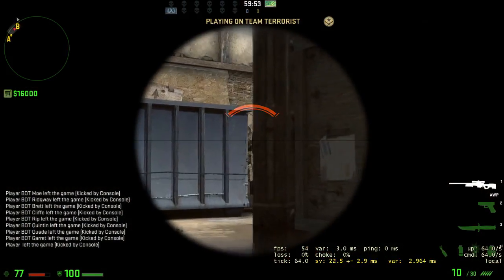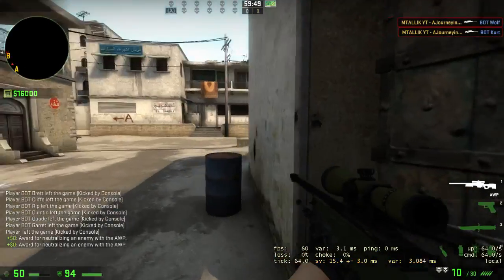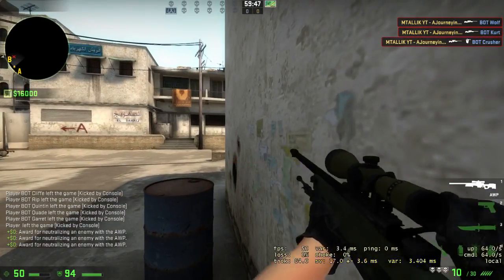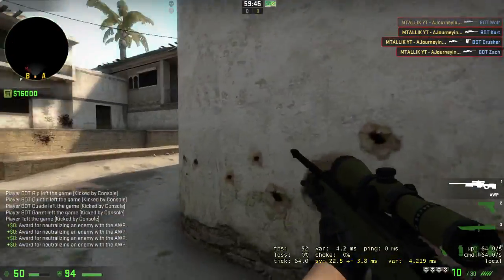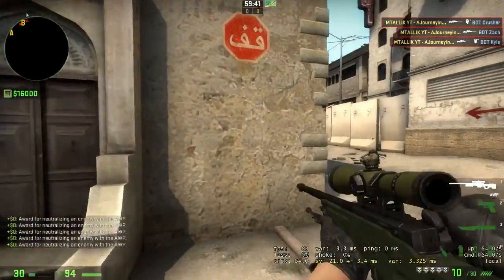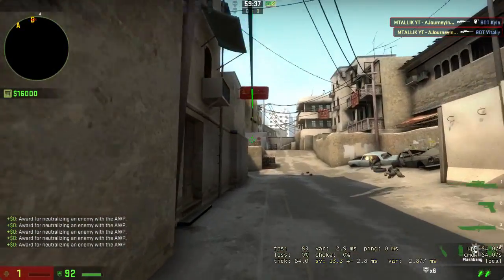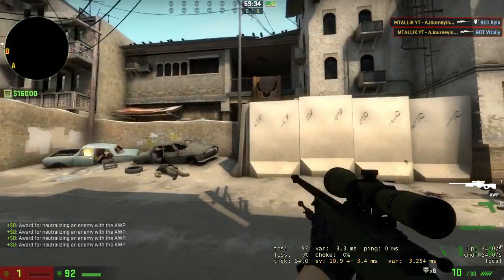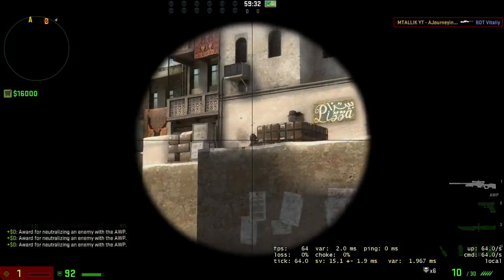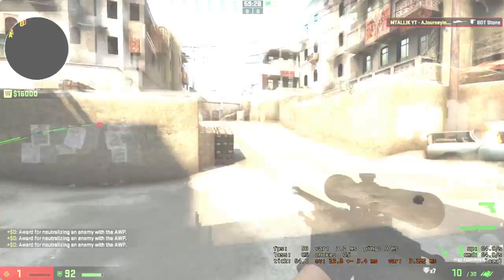So this is the map that I use. I really like it. It's amazing. Just look up in the workshop Free Fire Dust 2, and it should be one. There's also Free Fire Mirage, all the active duty maps. I just like Dust 2 because I'm used to it, but you can do all the other ones as well if you want. I mean, it's honestly up to you.